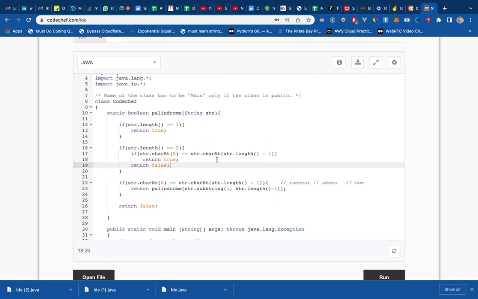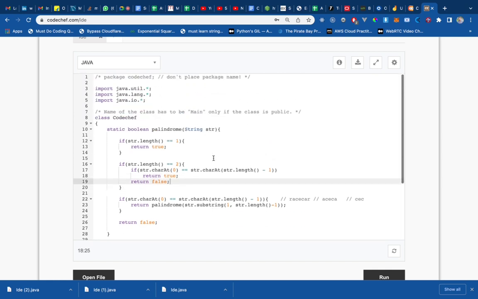Okay, so I hope it's clear now. If not, the logic is the same. Try to solve a smaller problem and make the next recursive call. What things to figure out? What are the parameters you have to send? What will be the next recursive call? And what will be the base case? Okay, so only three things are needed: parameters, next recursive call, and the base case. That's it.